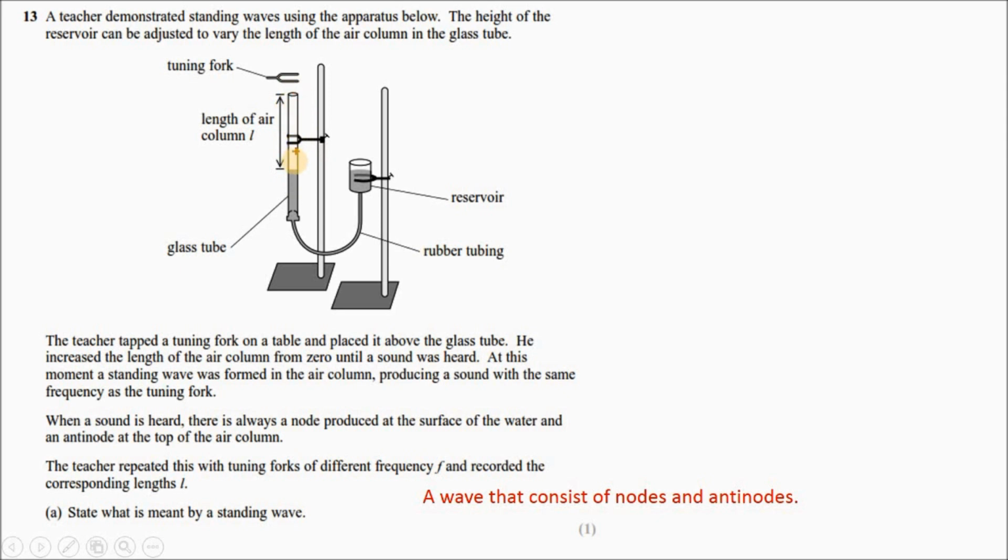So the wave moves so that, like if I draw a slightly bigger air column, something like this, and you can imagine that you have water filled till here, something like this. So in this air column above the surface of the water, in this region, you will find a formation of standing waves. And remember, this is the closed end. At the closed end, we always have node formation, and at the open end we always have an antinode.